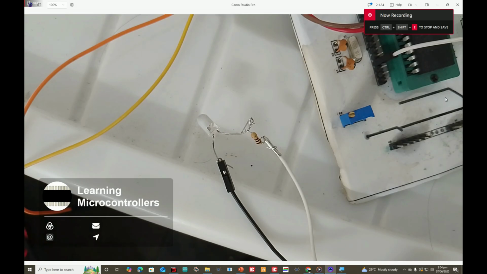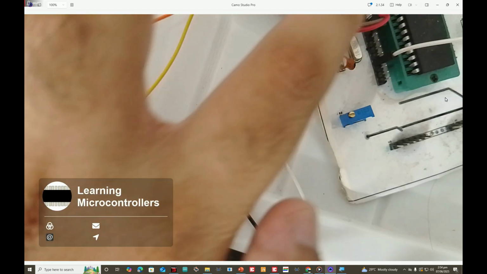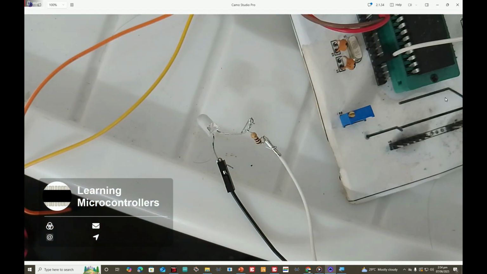This is the LED, and there you can see the PIC16F877A microcontroller, and we are going to program the circuit using the PICkit 3. This is just the LED connected to pin number 17. You can see the crystal over here is 16 megahertz. So let's get to MikroC to start the programming.